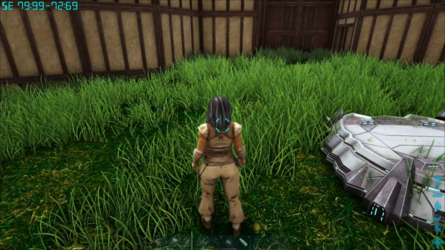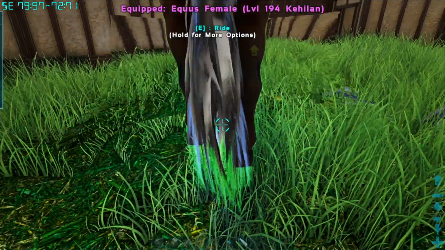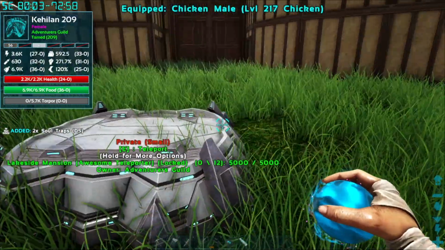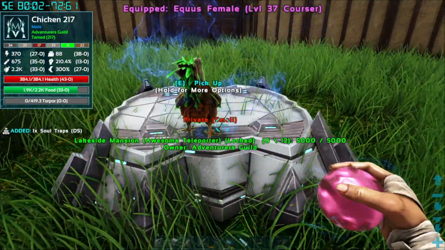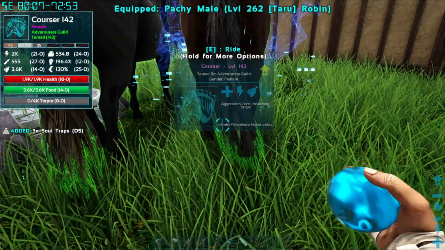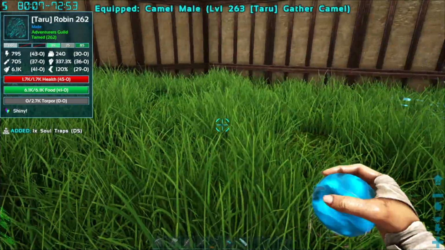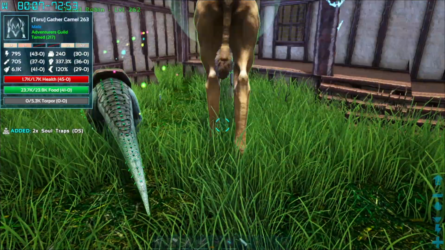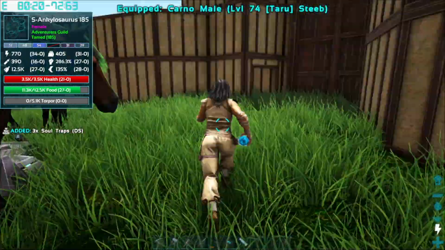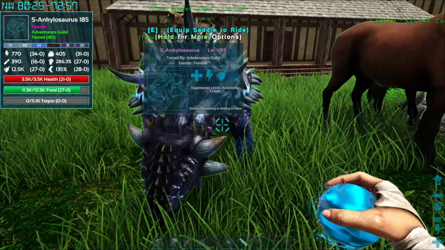All right, so we got Helion. We got our epic chicken. He's gonna go right on the teleporter. Bam. We got our courser. Our much better courser. We got our little packy friend. He can go over there. We got our gather camel. Go over there. And then S Anky. Boom. All right, let's see. Oh, wow. That S Anky is so freaking cool, guys.